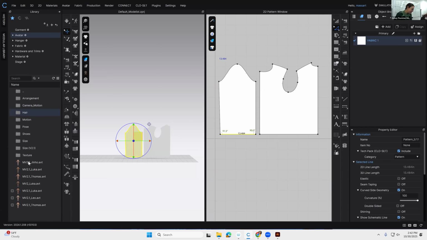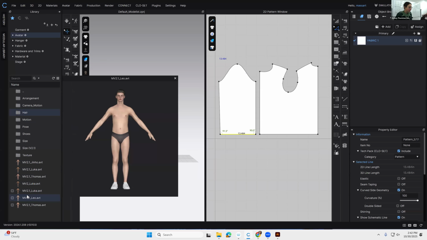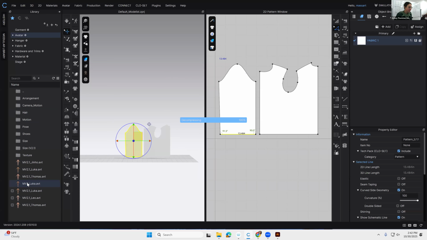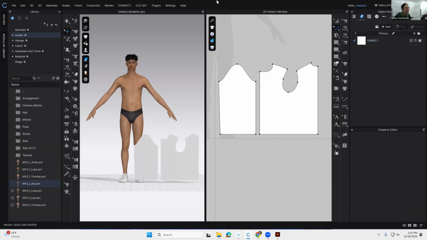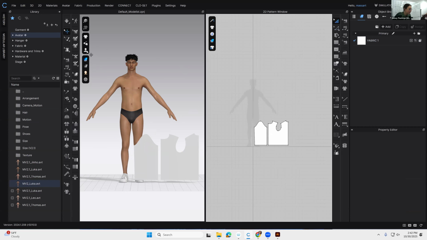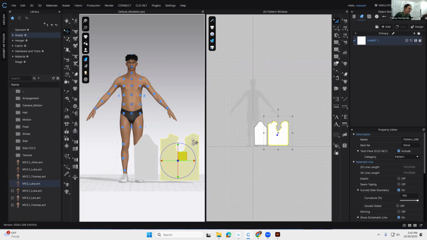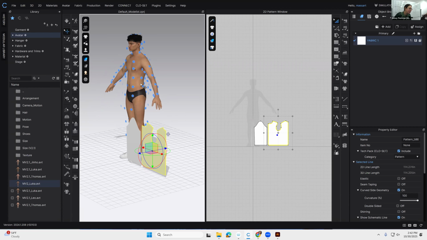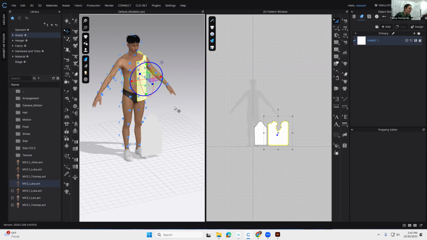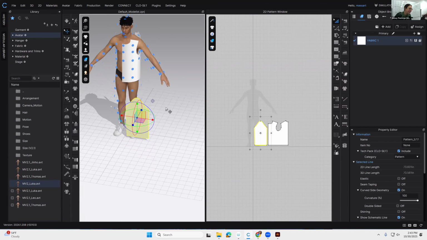Avatar, we're going to use a male avatar, mix it up. Who should we use? Luca? That's the only one you have? Oh, okay. Luca's a good choice. And I thought we should just get it fully on him really quick. So we're going to turn on arrangement points, and that will help. And then for this, because it wraps around his side, we're going to choose a side arrangement point, which I don't think we've done before in a demo, but see, and now yeah, we'll make a second one.